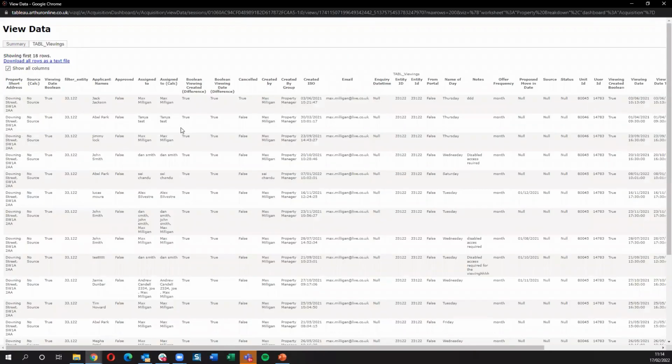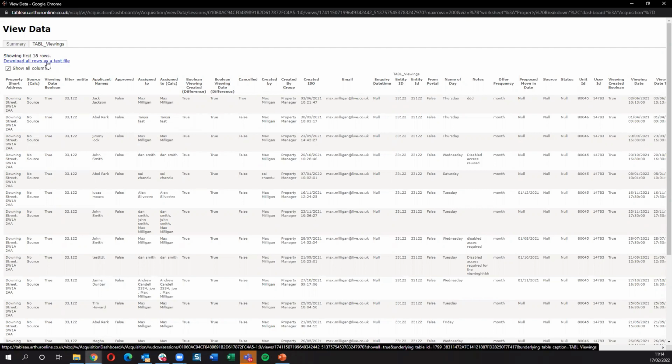It's a very popular feature to use within the dashboard because people want to see what's actually going down within that graph. And this is the best way to do it. Now, one thing also, just to give you guys a little tip on, there's a way you can download all rows as a text file. This will download it as a CSV file within Excel. So then you can just export it into Excel and see the data through there.